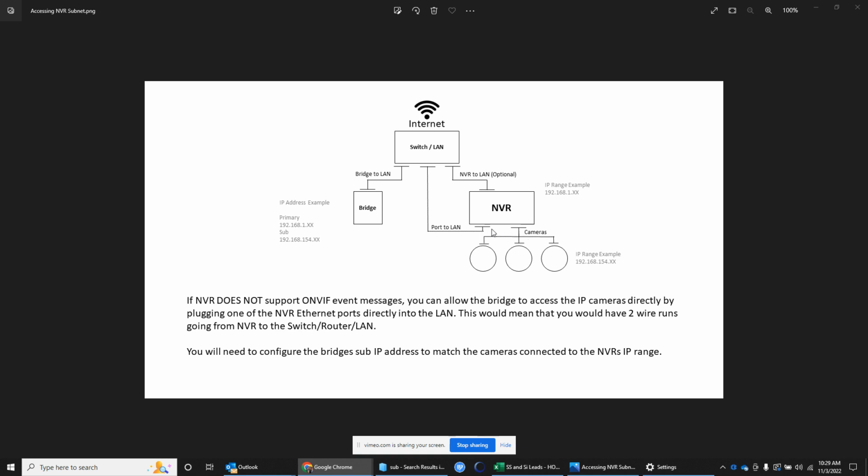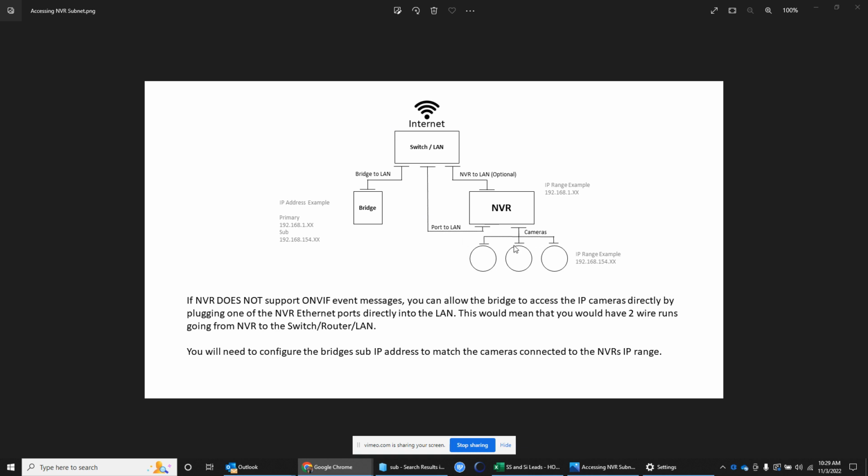On the NVR settings, I would turn off the automatic and set it to manual and assign it a manual IP. That way the NVR is not trying to hand out an IP address to your network. You don't want that. That can be very bad. You'll have stuff go offline. So make sure that's set to manual and not automatic. Some of the NVRs will do that.